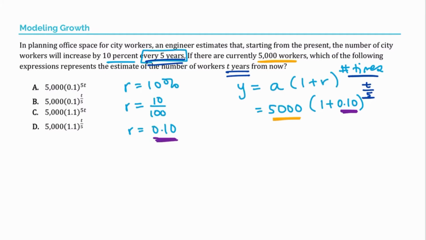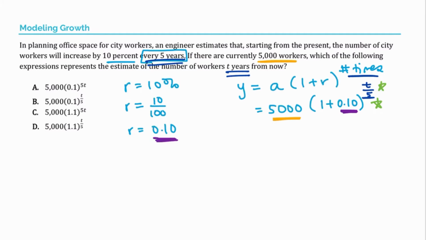Well, if it only happens every 5 years, in 20 years, we would have seen it 4 times, right? But how did I do that? I took the total number of years, 20, divided by 5, and then I know that it only changes 4 times. So again, the hardest part of this question, so I'm going to put a little kind of star over here next to it. The hardest part was knowing that that exponent power was T divided by 5.